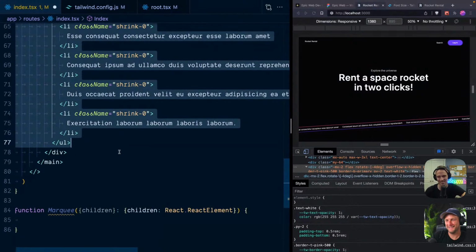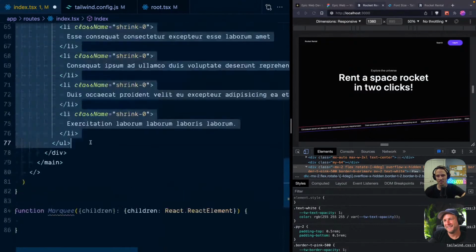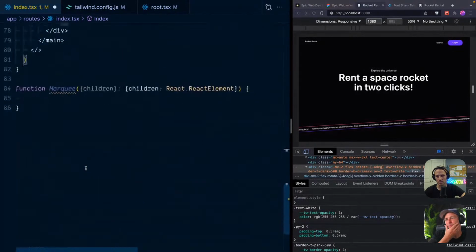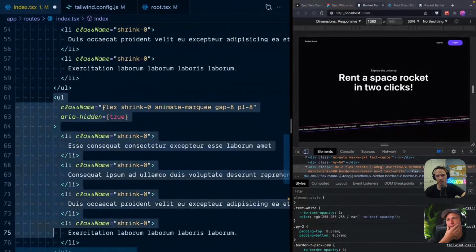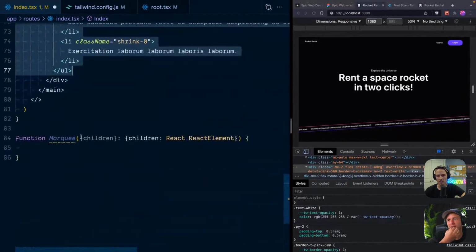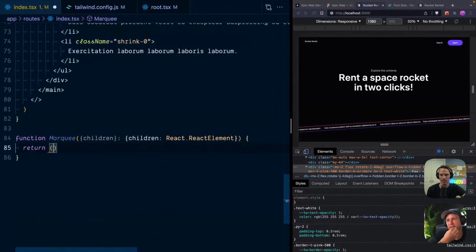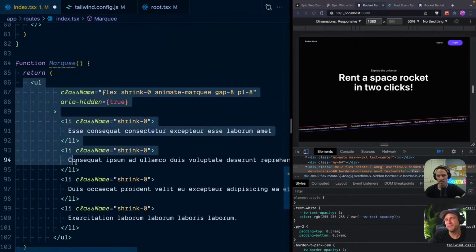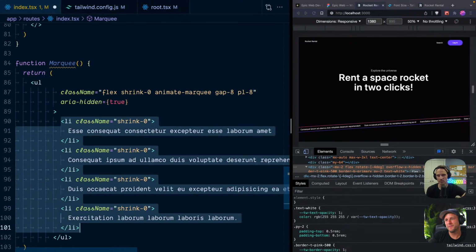And it's stupid. Okay, so we probably actually don't care about what element it is, but this is where building abstractions in React is stupid, because I instantly want to build a reusable marquee, and that means I can't use a UL because it may not be that these children are LIs. So this is what I'm going to do. I'm going to literally just call it a marquee and have this be my children.